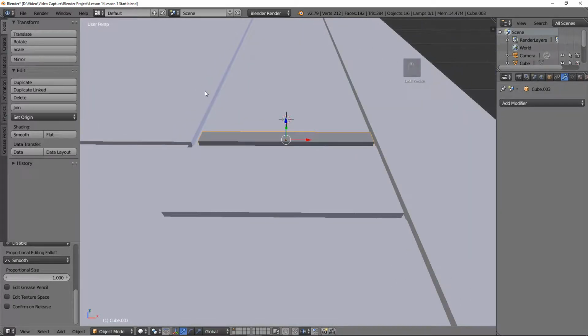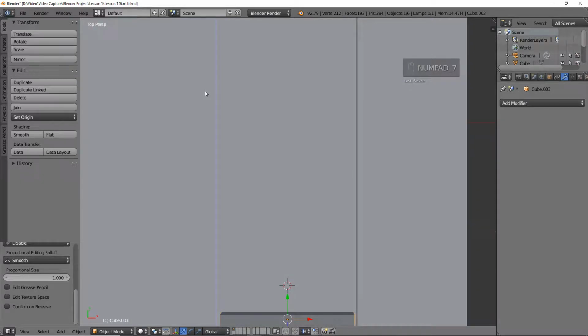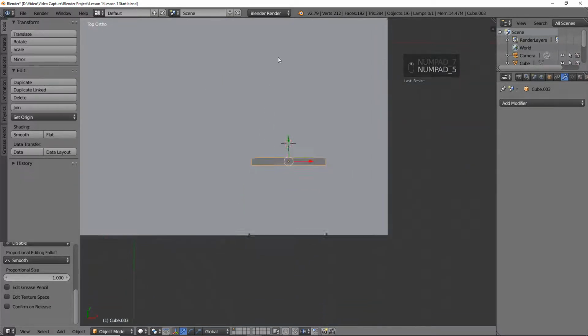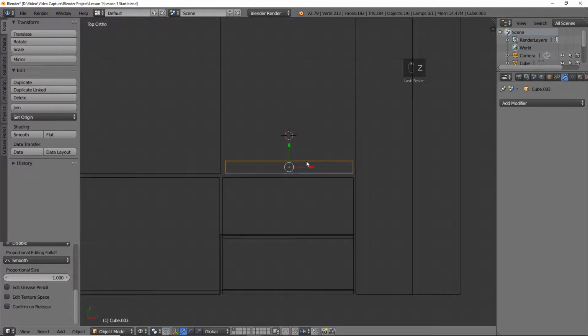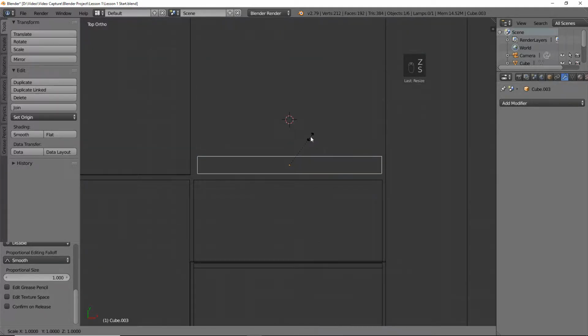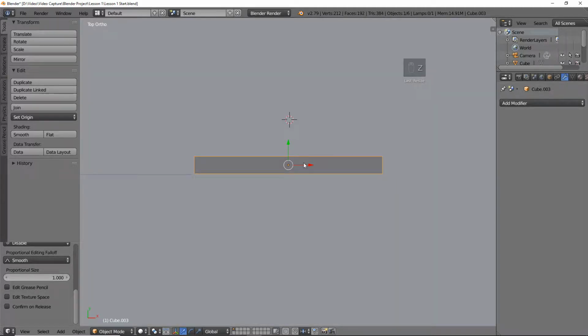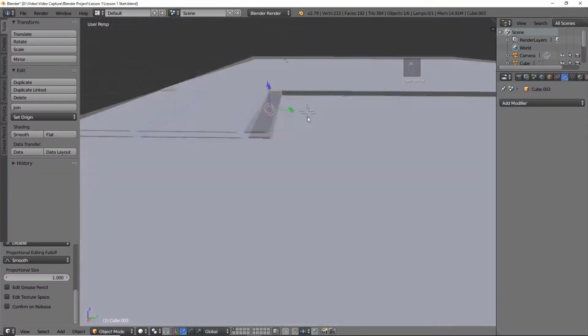And now I'm going to the top view to make sure we're doing this correctly, so numpad 7 and numpad 5 for orthographic. Let's also go into wireframe mode by pressing Z and adjust our size as well as our placement. When you are scaling, moving or rotating objects, you can always hold Shift to make your changes more precise. We can now press Z to exit wireframe mode, press 5 on the numpad to return to perspective view.